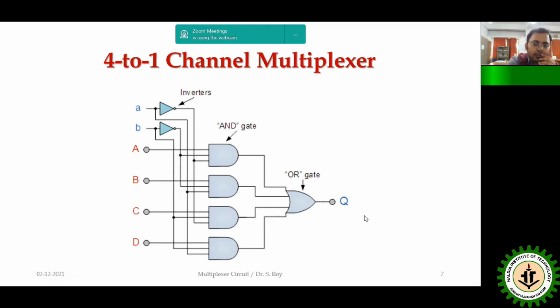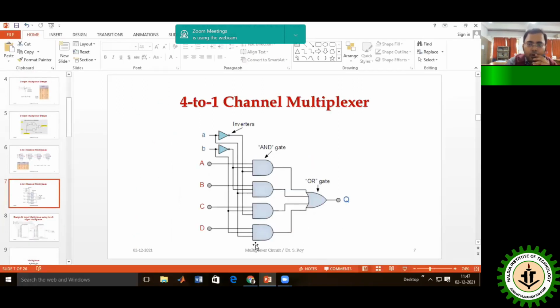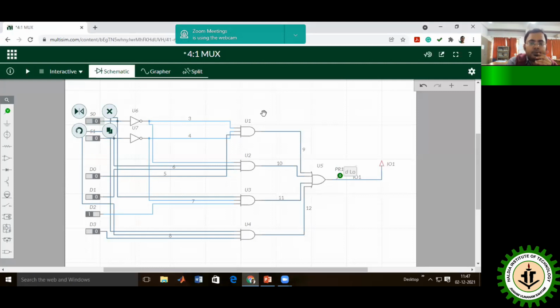If I am going to realize these things with the help of a simulator, so this one, I have designed the same thing via a simulator. And here I chose 4 AND gates. We can observe here U1, U2, U3, and U4.